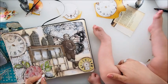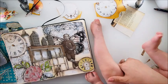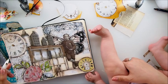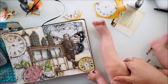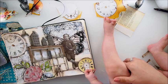Some of you had such a lovely comment recently saying that I need a bigger table so the three of us can fit, actually. And I loved that comment. That was so awesome and so true, isn't it? I think we can finish at that now. I really do believe we can finish at that.